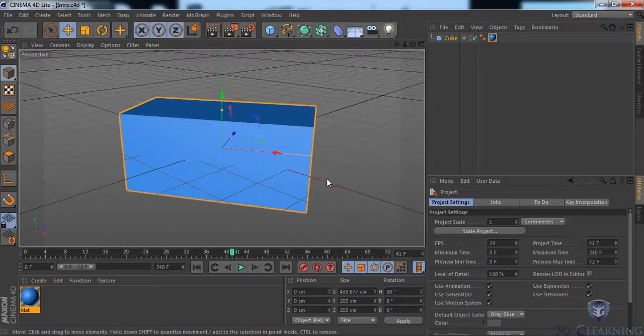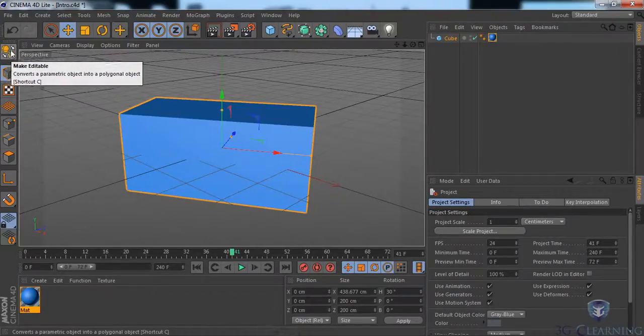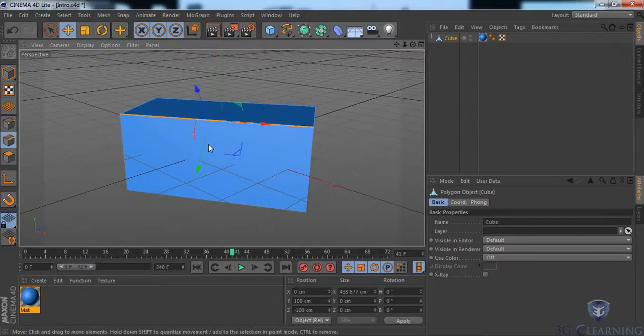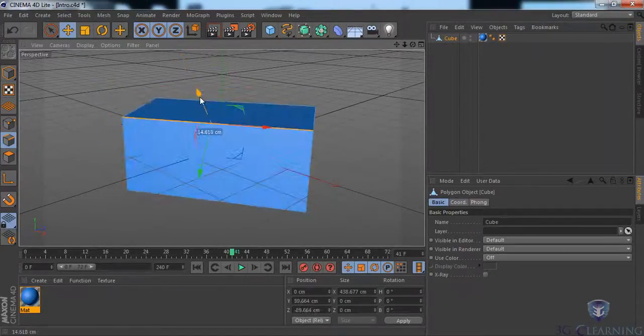In the modeling process we can convert our shapes into polygons, and to do that it's this last button that we're going to look at here in the upper left corner. When I click on that, it's going to make this object editable. Now I can use these different selection methods to select different parts of the object. For example, if we click on edges, when I hover over top of the shape, notice here now I can click on this top edge, and that gives me a control that I can go ahead and click on the control handles and change the shape.